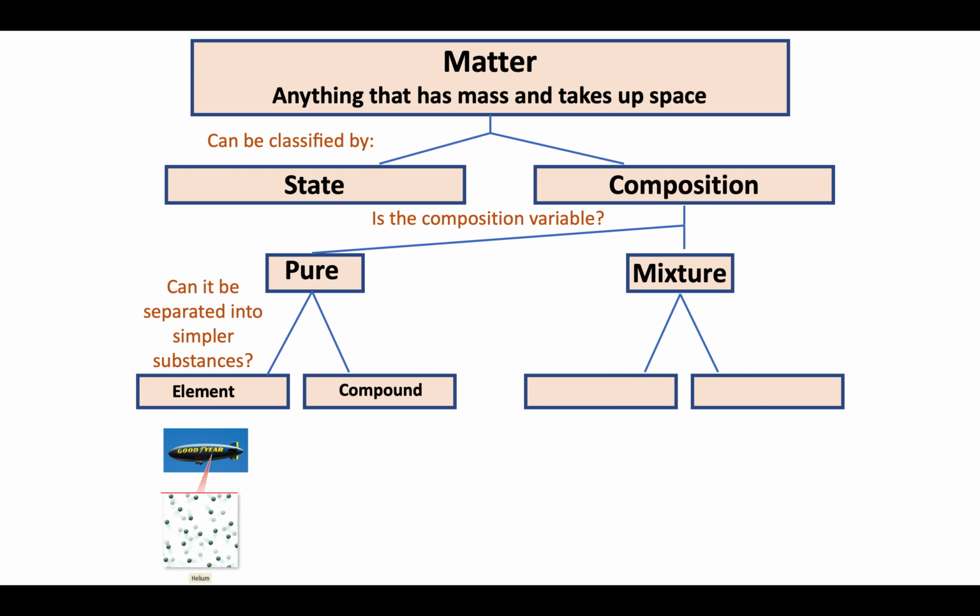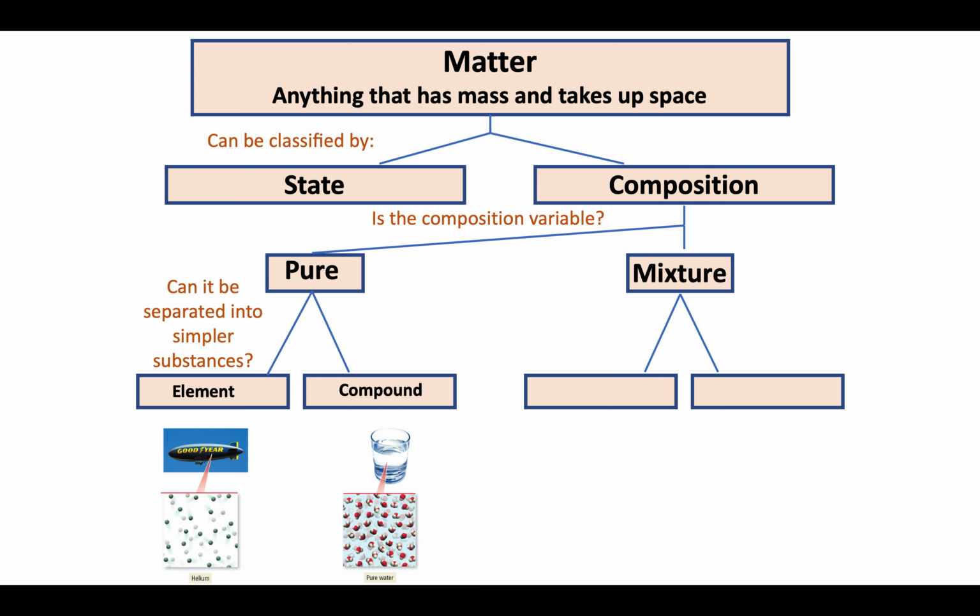So an example of that would be helium gas. Helium gas is pure. It can't really be broken down any further. If we try to break it down any further, it would just be broken down into a whole bunch of subatomic particles that don't really help define the identity of what that substance is. And that's different from a compound, because a compound is something that is composed of two or more elements in fixed, definite proportions. So what does that mean?